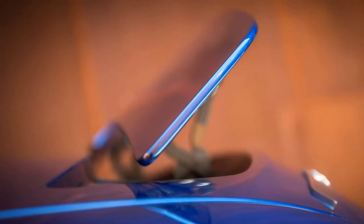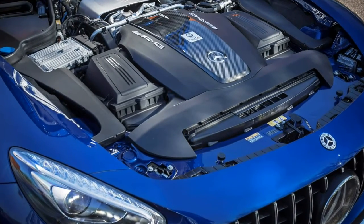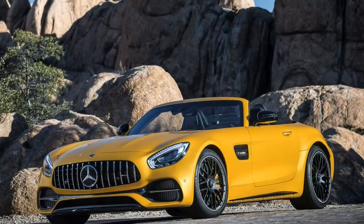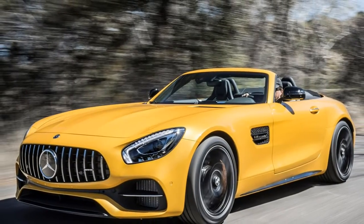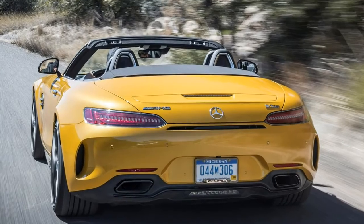both models can be had with carbon ceramic brakes for increased stopping power. We found these rather grabby in everyday driving, however, so just like the Dynamic Plus package highlighted in the comfort part of this review, unless you're intending to regularly drive on track they are not something we'd recommend. The standard brakes are more than up to the job on the road.